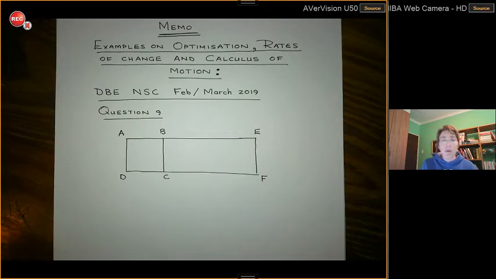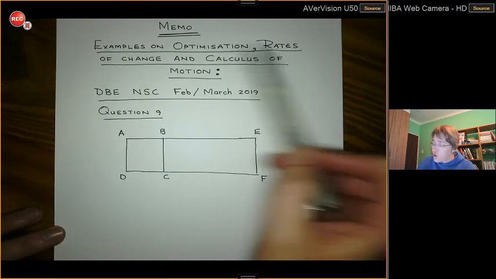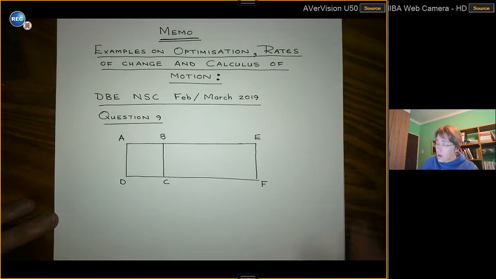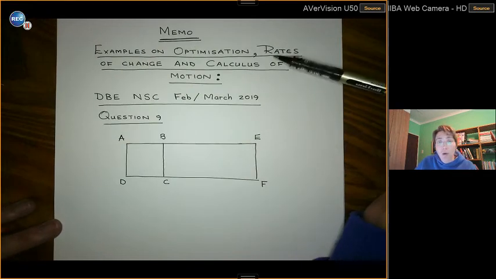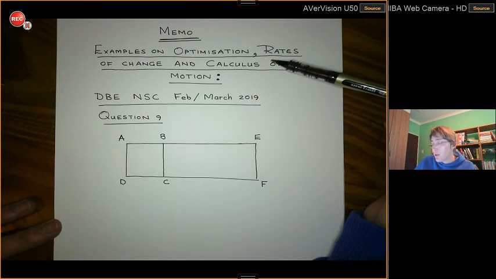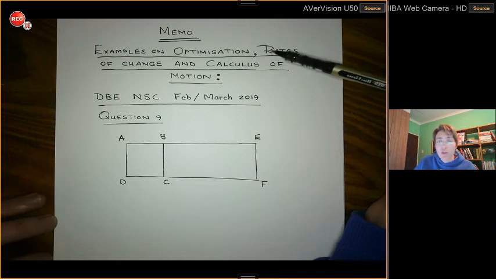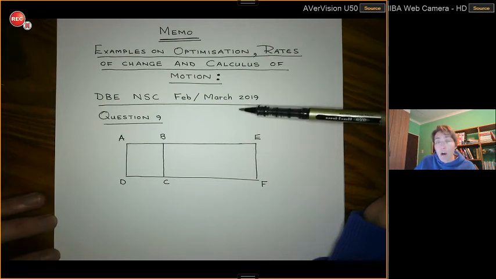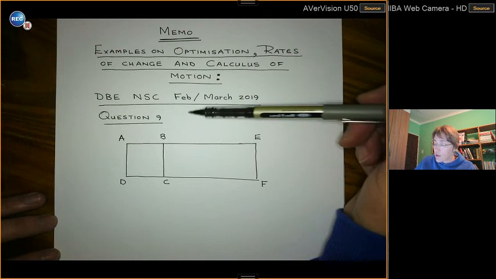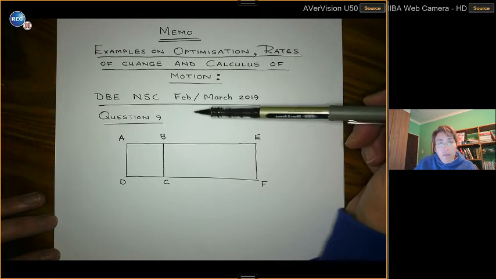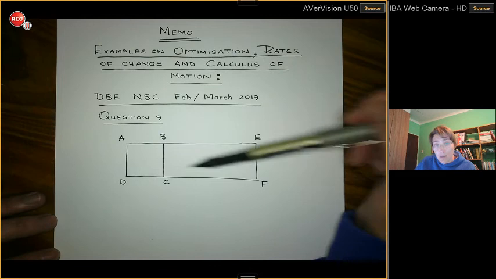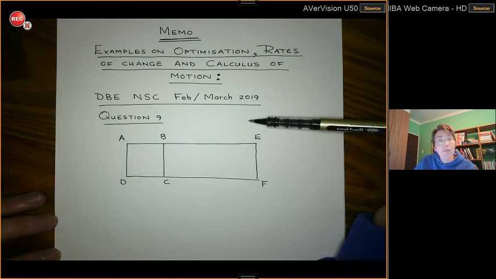Please note that this video goes hand in hand with a worksheet entitled Examples on Optimization Rates of Change in Calculus of Motion. This worksheet has been uploaded to the Google Classroom. So the whole idea here is that you first download the worksheet and then you try an example. So you go example by example. You first try and do it yourself, and then only after you've completed each one of these questions, you look at the video and you look at the way that it's supposed to be done, marking it, and then also hopefully understanding any issues you had while you are marking it.